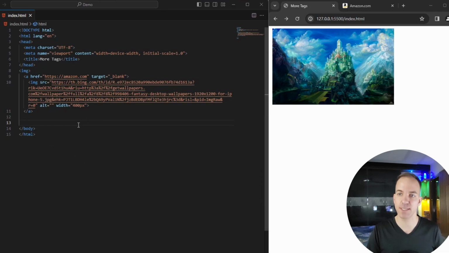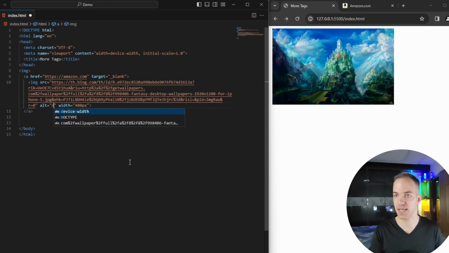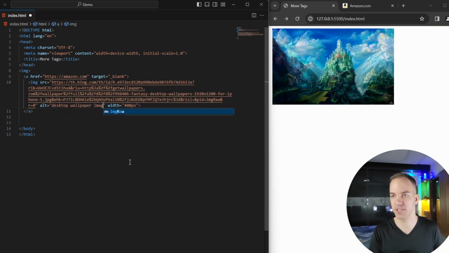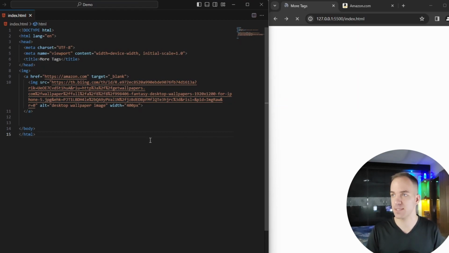Just one more thing about images that I'll mention is this alt tag here. Right now it's set to blank, but typically people put a description here. So I can say desktop wallpaper image. Now if I reload this, you'll see nothing changes. Even if I hover over it, I see my link to Amazon.com. But what will change is if I change this from Bing, B-I-N-G, to B-I-I-N-G and save, you can see it now uses my alt, desktop wallpaper image, with just an image icon there.